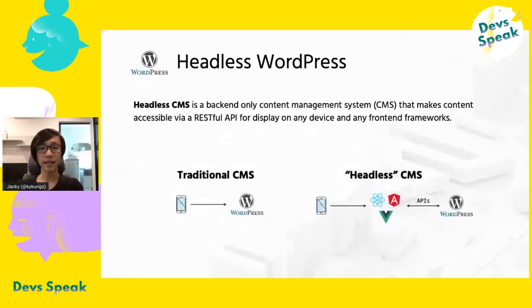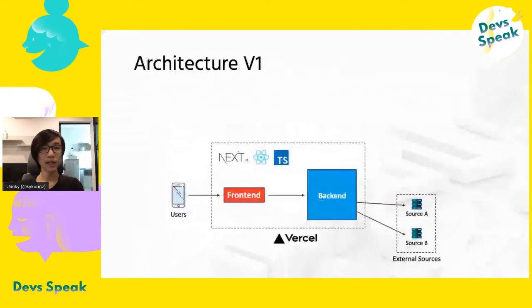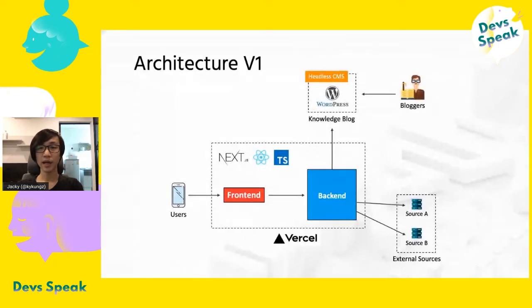The term headless CMS is gaining popularity at the time. In short, it means that we are using the CMS, such as WordPress, only for content editing purposes, but we are not serving the website through WordPress. Instead, we build our own front-end with any tools we want and pull the articles from WordPress through its APIs. This way, we have WordPress as a content management system, but are able to build our own front-end while bloggers are still writing on WordPress like they usually do.